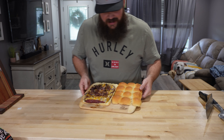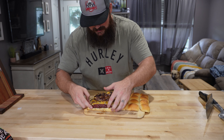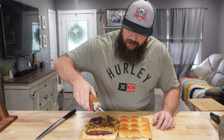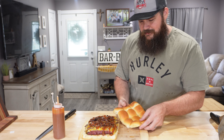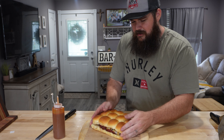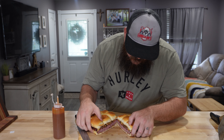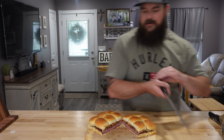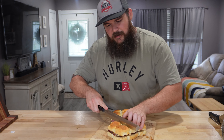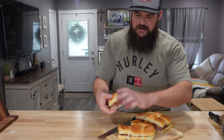Check that out — looking fantastic, smelling fantastic. It almost fits on six of them, so we're just going to push that to the middle. That smoked onion barbecue sauce — we're going to use that now. Lay this on top, and now we've got a tray of sliders. Let's see what this looks like right down the middle. Oh my goodness, that looks so good! Let's cut one of these out — if you're making these for a group, super simple: slice them all up and you've got little perfect individual sliders.